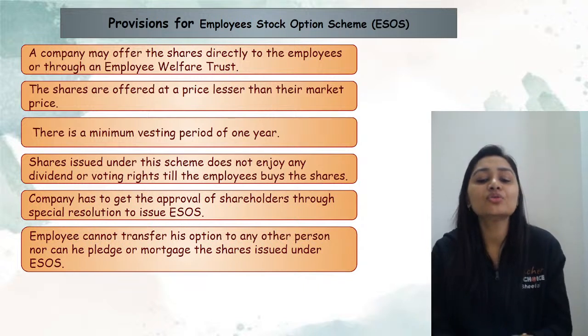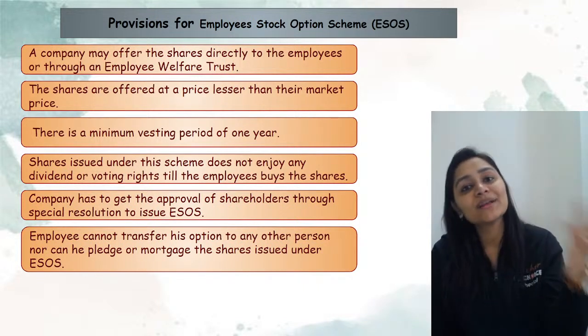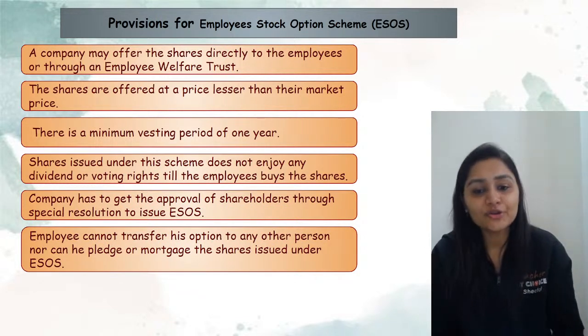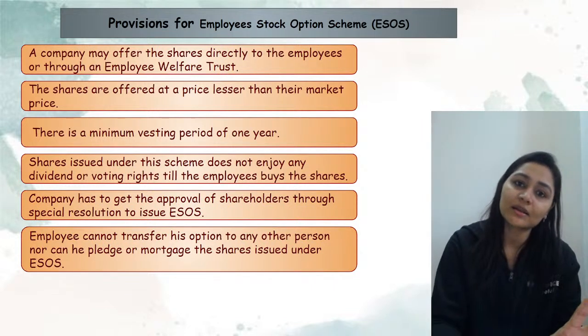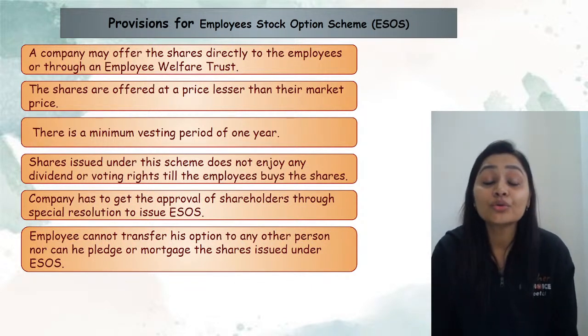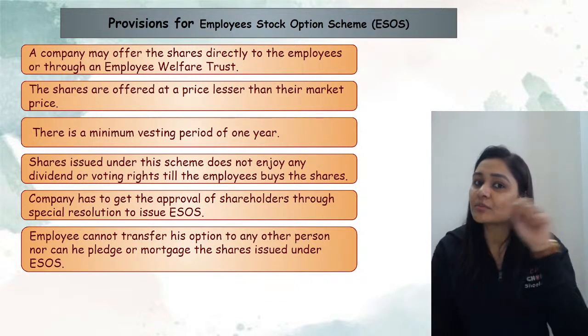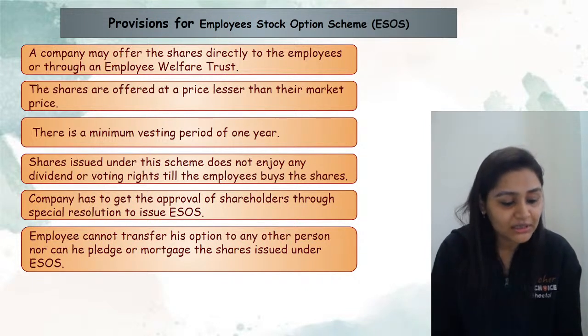You cannot say, bhai, you keep these ESOS certificates or maybe you keep this document with you and then you give me a loan against it. Not allowed. Nor can you say, ये तू रख ले और उसके अगेंस्ट मेरे को इतने पैसे दे दे, ये तू तेरे लिए रख ले और मेरे को दे दे करके. No, you cannot do that. ना ही आप उसको मॉर्गेज कर सकते हो, ना ही आप उसको प्लेज कर सकते हो, ना ही आप किसी के नाम पर उसको ट्रांसफर कर सकते हो.